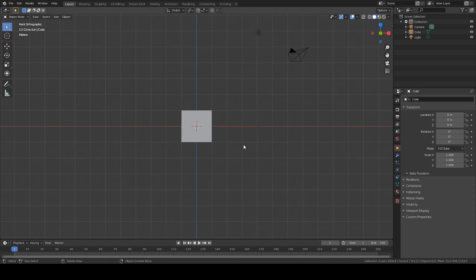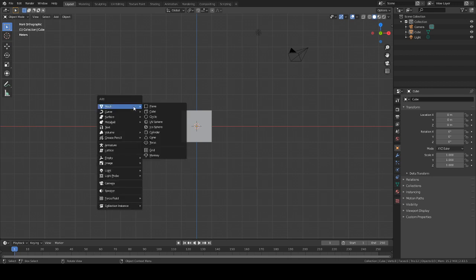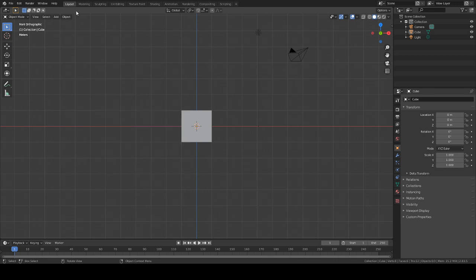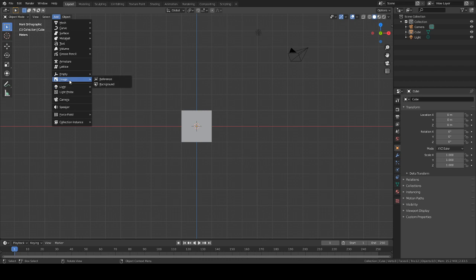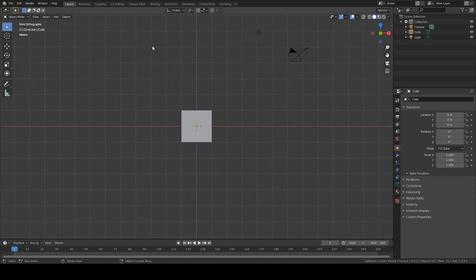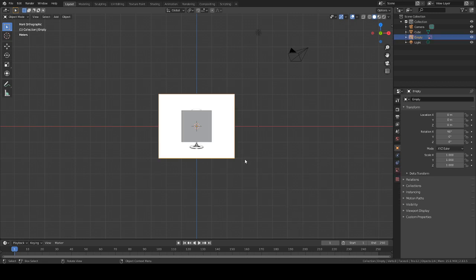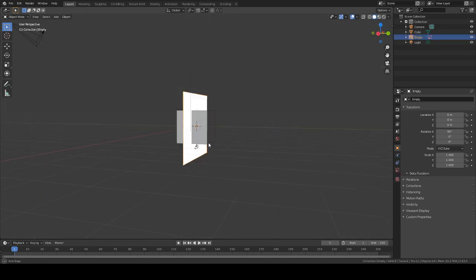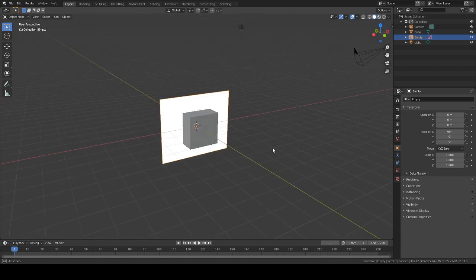You're going to insert this only in the front viewpoint, and then click on the add button, image, and then reference image. Then you navigate through the folders, and I know my file is this one, and I'm going to insert it.